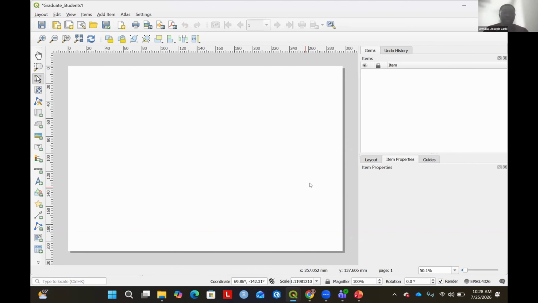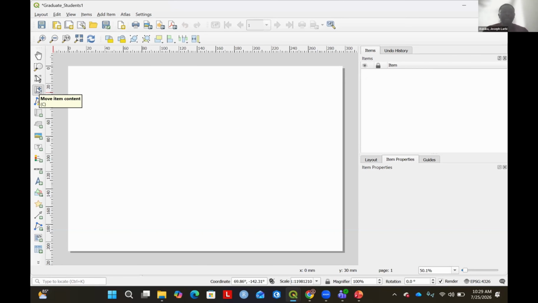So in order to draw our map, all right, you see the menu options or the menu icons on the left, right? You have the pan icon, which allows you to move around. You have the zoom in icon. You have that one, the mouse pointer. That is what would help you to move your entire layout you have drawn around. But usually we don't want to play with that. And then if you want to move the map content alone, the move item content should help you do that. So that is what is showing.